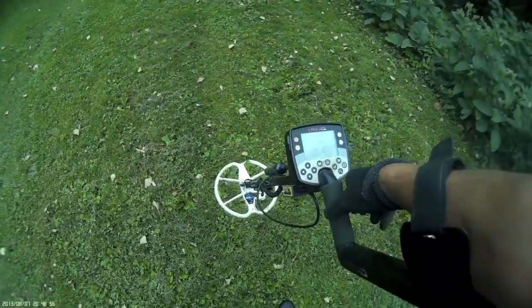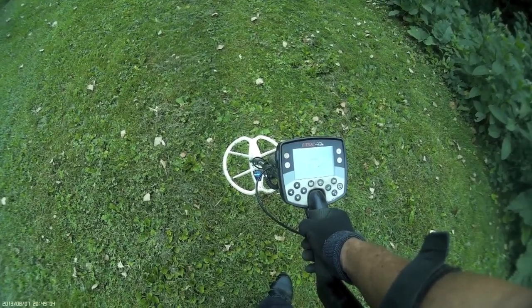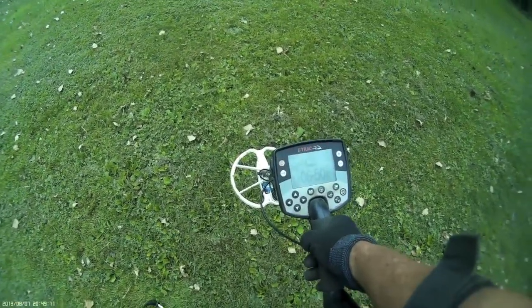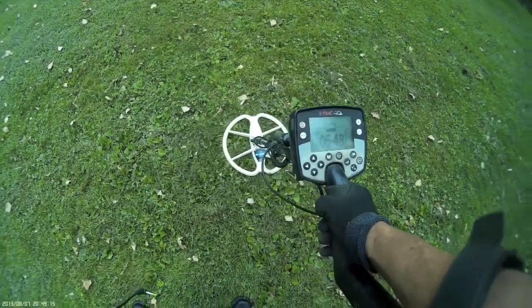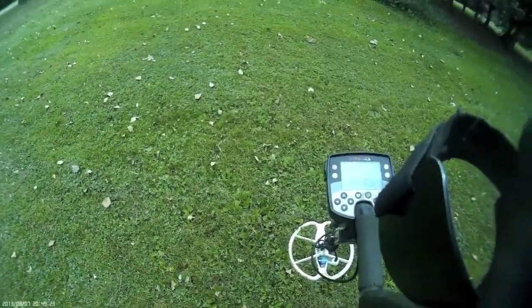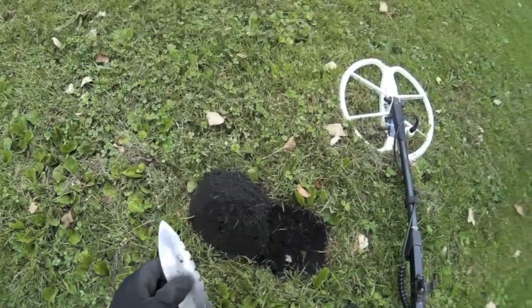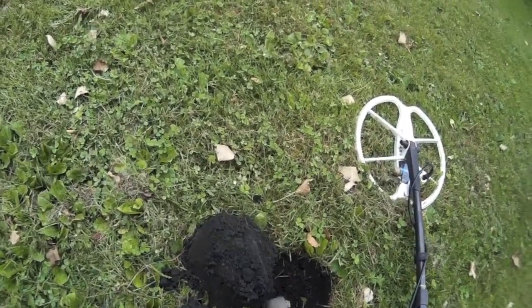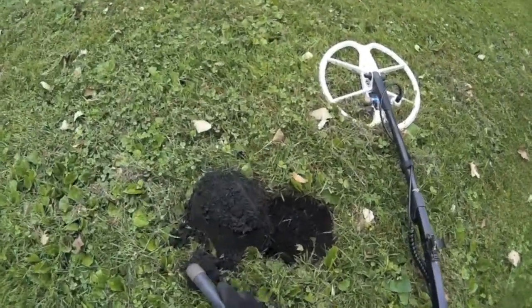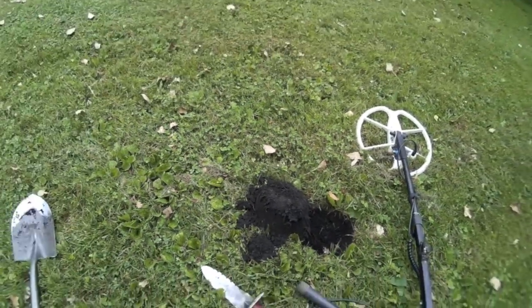Okay, I've got a pretty good signal here too. It jumps to penny, to quarter, penny. I'm sure it probably is a penny. This way it goes all the way up to 50, which is not good, but it goes like that on a half dollar too, so I gotta dig that, just out of curiosity. I ran across it with my coil and it showed a quarter, but it could be a clad one. It's about 6 inches right there. That sounds like a penny. Yeah, oh well, this is kind of what I thought it was. Not one, but two Winnie pennies. Winnie, Winnie.